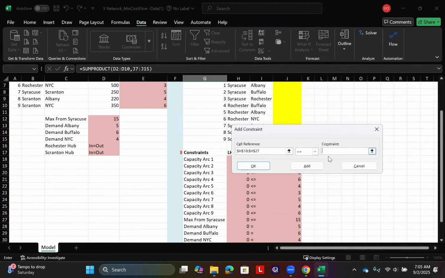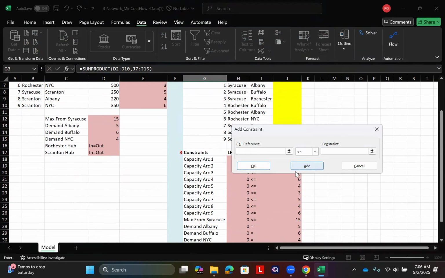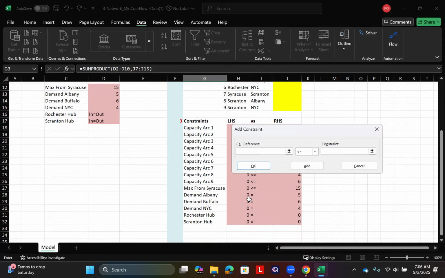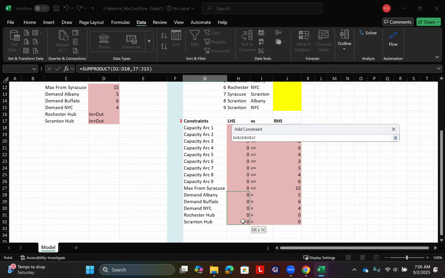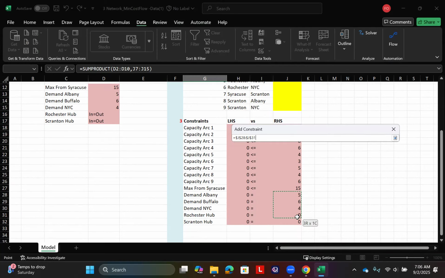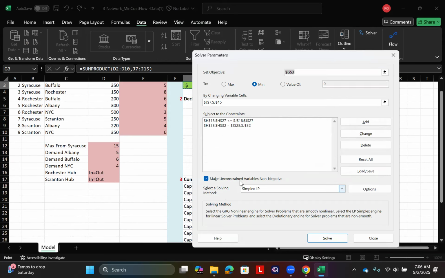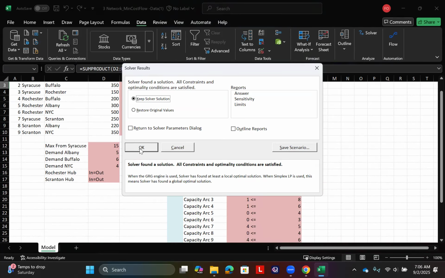It must be less than or equal to these right-hand side values, enter, add, and also these left-hand side values, since they have the same relationship, must be equal to these right-hand side values. And click OK. And this will make sure that the yellow cells cannot be negative. And we use linear programming since the objective function, decision variables, and all the constraints are linear functions. Click on solve and click OK.